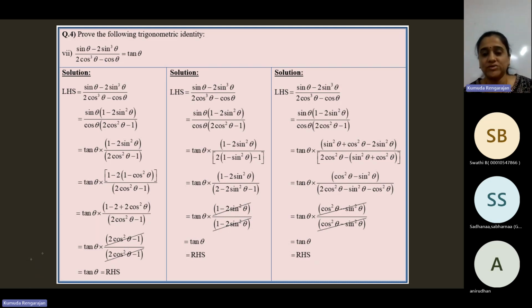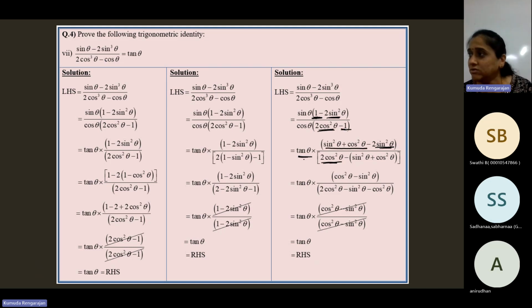In the third column, take out sine theta, cos theta common. So you got tan theta. In the third column, there is this 1, no? In both the numerator and denominator, instead of 1, you write sine square theta plus cos square theta. That's the third method. In both the numerator and denominator, where there is 1, you write it as sine square theta plus cos square theta. Write this as it is. In the denominator also, write this 2 cos square theta as it is.